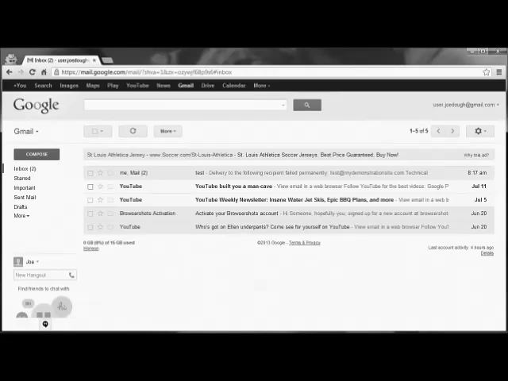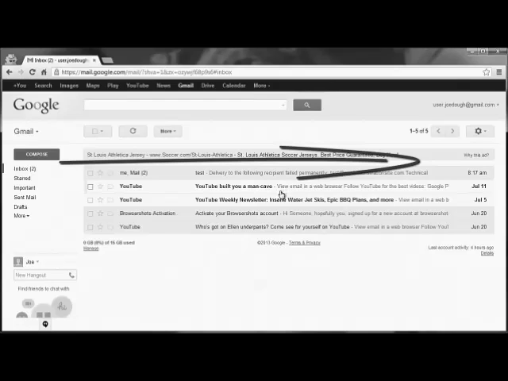By that I mean that Google will learn as you assign emails to certain tabs, to the point that Google will begin to auto-add emails to the tabs it thinks you would want them in. Now, starting off, it already does this to a degree, but you can kind of help it along the way if it makes some mistakes here and there. Now, some of my Gmail accounts already have the Tabs feature turned on, and others do not. So I'm going to be using this particular account here that does not already have it turned on.